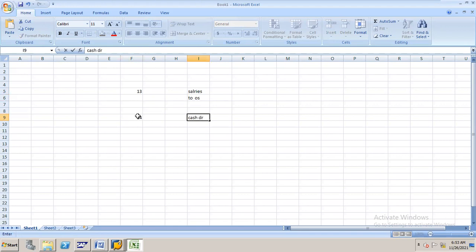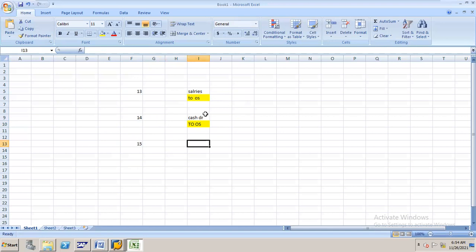Cash debit. Outstanding credit. So finally, this and this. So up to here, what? Salary is debit, cash is credit. It's over. But again, what I'm doing? I am going to reverse this one. I have to reverse because I cancel the payment. Once I cancel the payment, what happened? Tell me. Once I cancel the payment, your cash is going to get back, right?